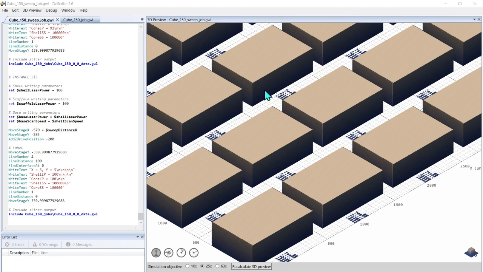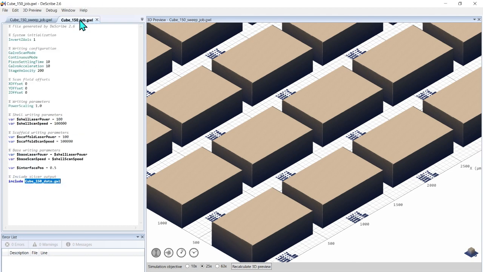And now, once you get the conditions, imagine that the conditions are, I don't know, 85 laser power and 90,000 scan speed. We go to the previous job, and here we just type in the laser power that is good for us. Sorry, did I say 85?